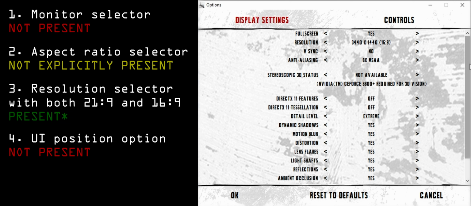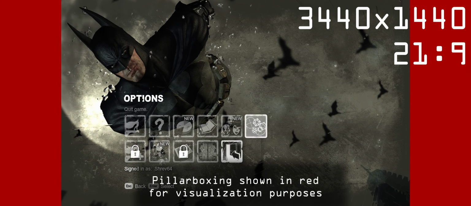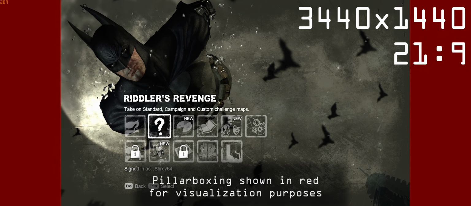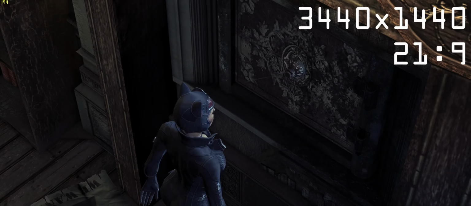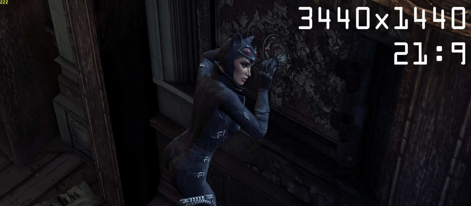Once we're actually in-game, we can notice a few oddities with the UI. First and foremost is the obvious pillarboxing in the main menu, and unfortunately, this is more the norm rather than the exception. Throughout various parts of gameplay, the game often unpredictably introduces left and right black bars in some cutscenes, despite the game running in real time. For example, at the very beginning of the game, the scene where Catwoman unlocks the safe is in the full monitor resolution. Here it is running at the full 3440x1440 resolution.